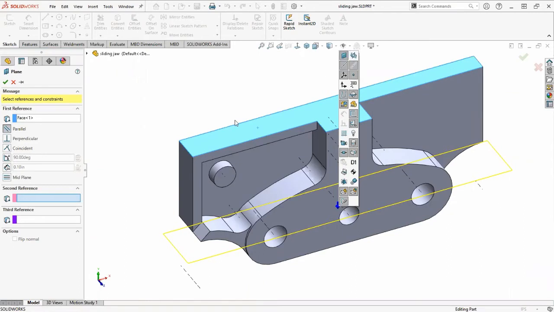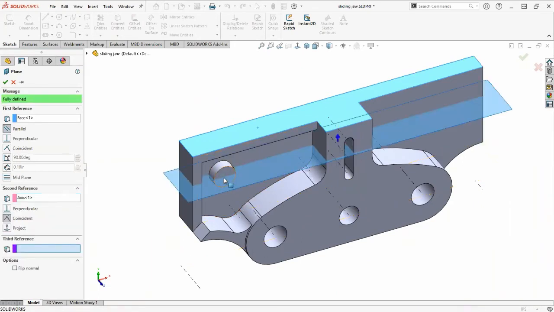And what that does is you can see that it brings up axes for all these cylindrical and even radial profiles in the model. And I'm going to use that axis for that boss right there as my second reference to make that coincident, putting the plane directly in the center of that boss and parallel to that face.